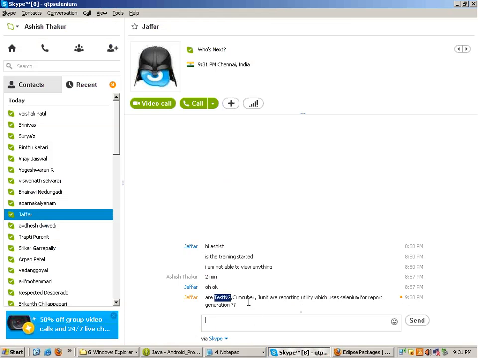Are TestNG, Cucumber, JUnit reporting utilities? Yes, they are reporting utilities for Selenium and can be used that way, but apart from generating reports, they do a lot of other things as well. For example, there is one test case and you want to run it multiple times with different sets of data.